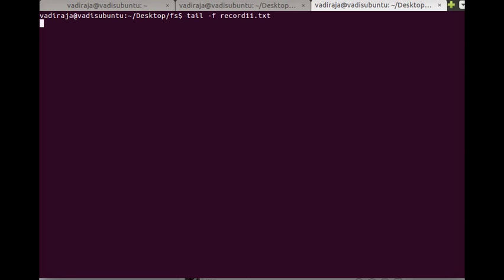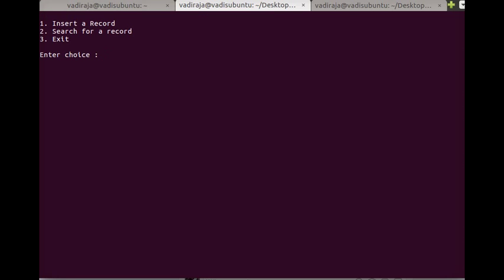So we'll run this. Initially there is nothing in the record11.txt, and as and when we start filling the records, we will start getting the things there.